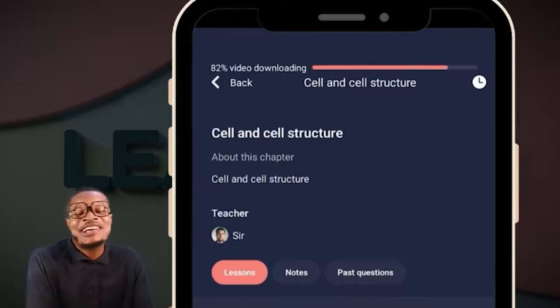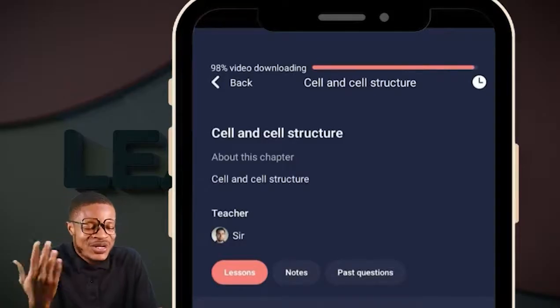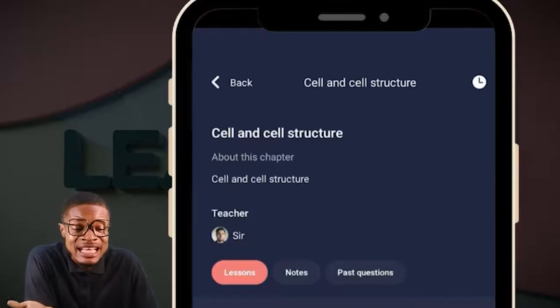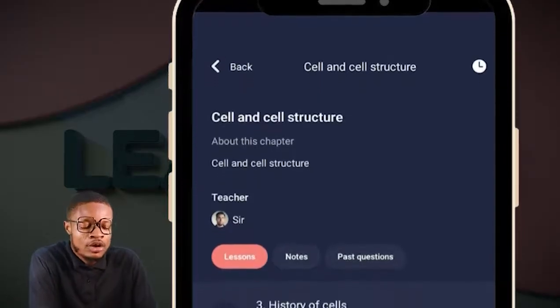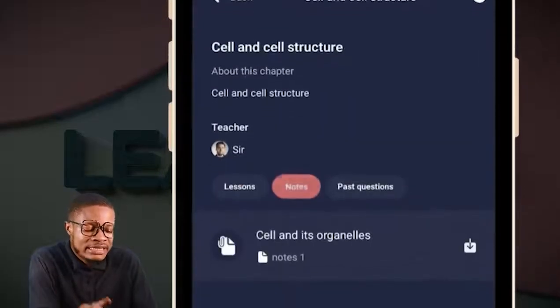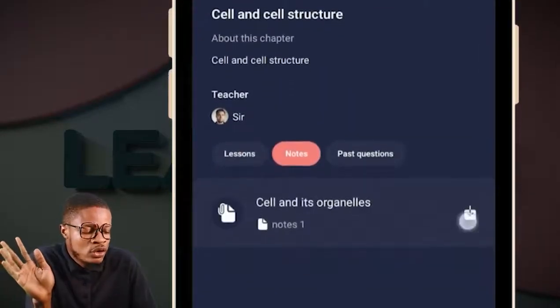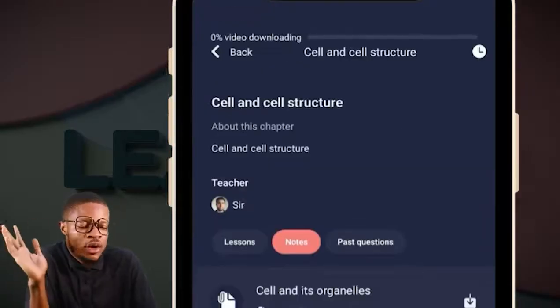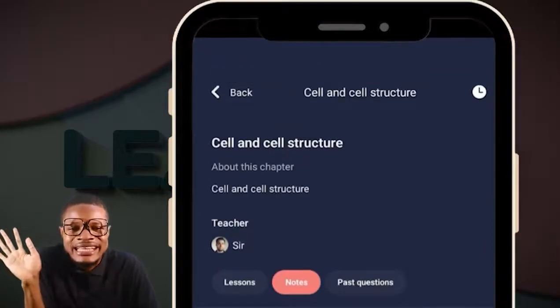And then it's entered your phone. Are you getting it now? You can now go and start watching your downloaded classes. You can download as many classes as you want. You can even choose the notes underneath it. It's the same thing for everything. I want to download my notes. All you have to do is click on the download for your notes. Before you know what is happening, it has entered your phone.